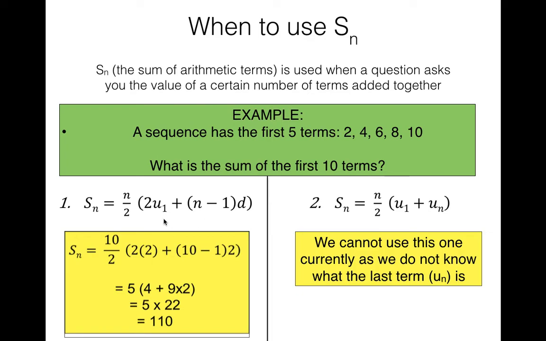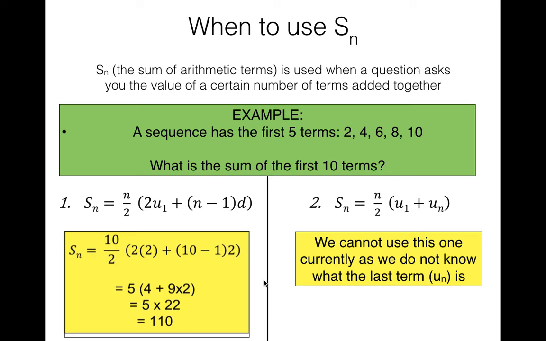The next thing I do is then substitute in very, very clearly, showing which numbers I'm using for each section. So I've got S of n, the sum of n terms, in this case it would be S of 10, equals 10 divided by 2, because n is 10, all multiplied by 2 times the first term, which is 2, plus n minus 1, 10 minus 1, multiplied by the common difference, also 2. And then I'd carry out my calculations until I got to the value 110.